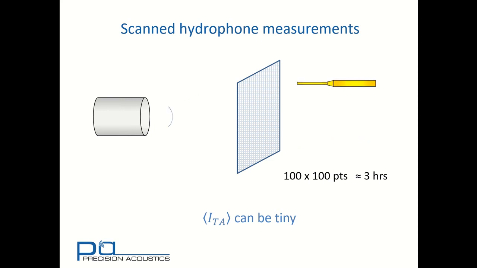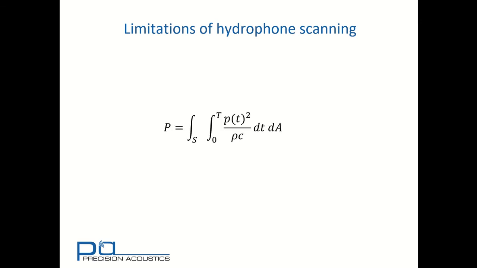There are some other factors that we need to consider with scanned hydrophone measurements as well. We'll begin by considering the double integral equation we saw earlier. In order to get from the voltage signal produced at the output of the hydrophone to a pressure signal, we have to include the pressure response and the directivity function. We've also had to convert that voltage into a pressure signal, probably by some deconvolution means.